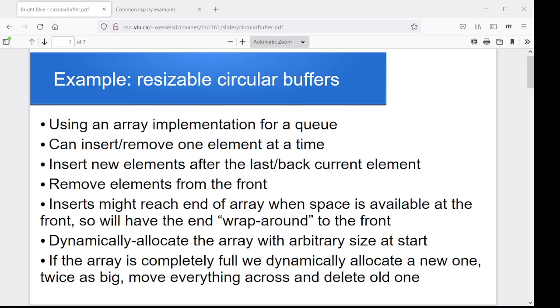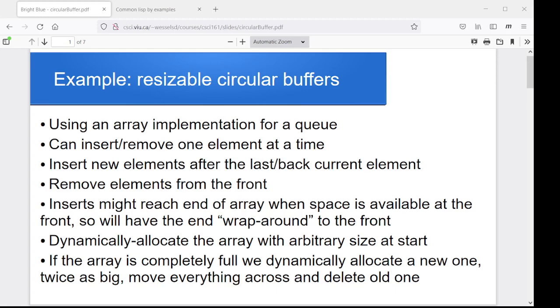And so you've got this notion that there's some spot in the array where the queue begins, and then you go up the array till you hit the end, and then it wraps around and you start at position 0 again, going up through the array spots until you reach whatever the last element currently is in our queue. So we're going to have this idea of a wraparound circular buffer, a circular array, which is of course just a normal array, but we're using it as if the positions wrap around, where once you go off the end, you start again at the front.